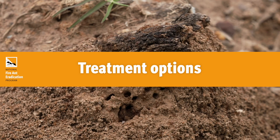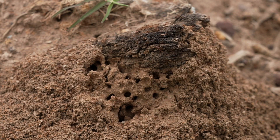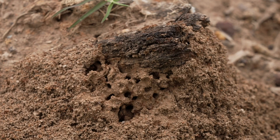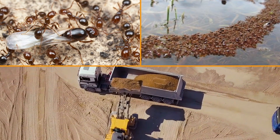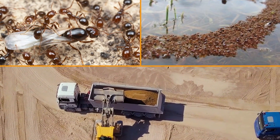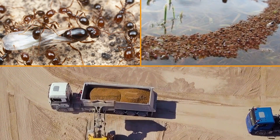Fire ants are one of the world's most invasive pests. They may be small, measuring two to six millimetres, but the insect is truly a nasty pest. The ant is the ultimate survivor — they can travel over ground, fly, raft on waterways, and hitch rides on construction and landscaping equipment and materials. This means we need to adapt with the pest. It's important to have a range of fire ant treatment options and methods available so we have the best chance of eradicating fire ants.